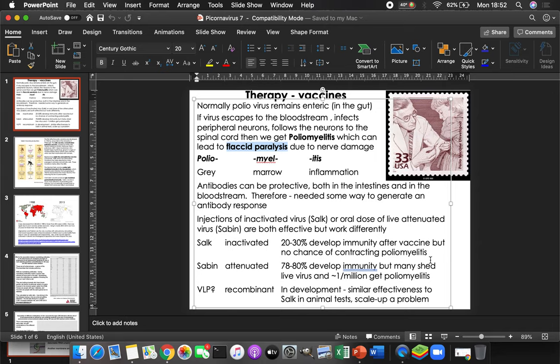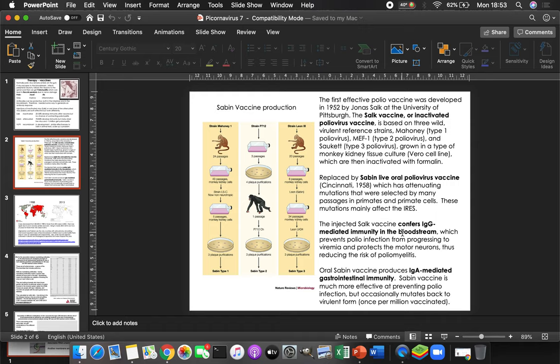With the VLP vaccine, if the genome isn't there, the capsid proteins won't get loaded with anything. You can make them in bacteria, yeast, or insect cells and raise up giant quantities. Giving these to a person would be like injecting a little bit of protein — almost no way it could cause harm. It would be much safer than either other vaccine. Once we see final eradication — and we are so close — I think you'll see the shift over to the VLP vaccine.